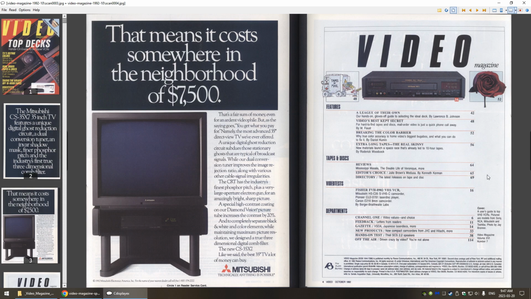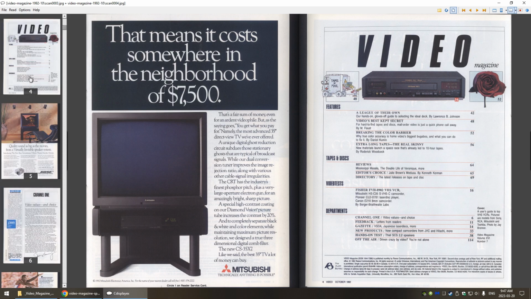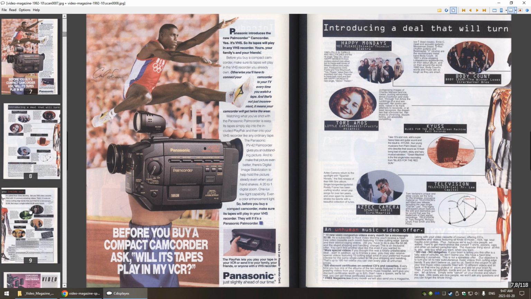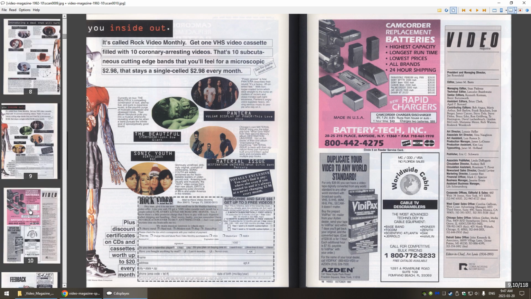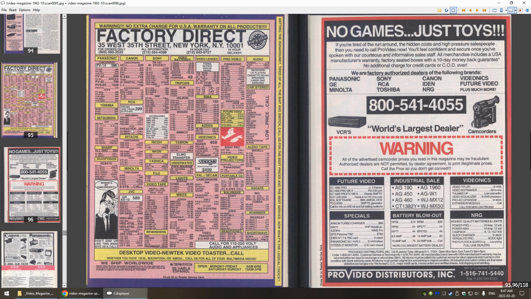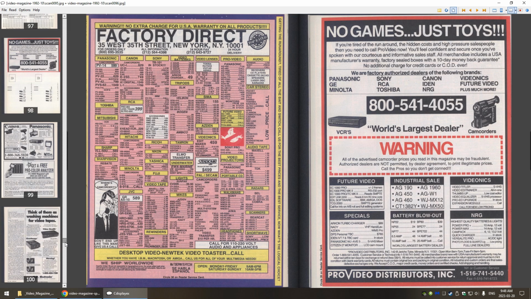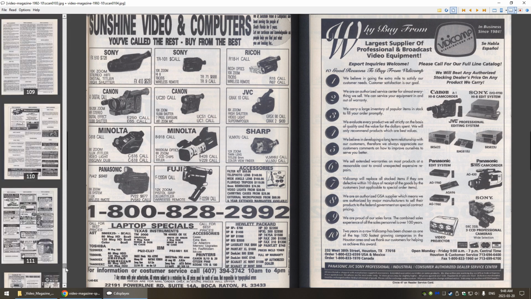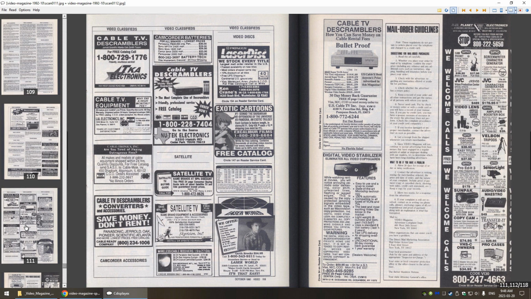Let me know what you think in the comments below if you also have had a good time reading through some of these nostalgic magazines. Some of these ads in here are just very funny. They're outrageous. I also have a fun time looking through some of the older advertisements, like the companies that would advertise in these magazines. Sometimes they've got quite a few models that I had never even heard of before, and it's interesting to read up on them and see what was available back in the day and consider if you might want to add one of these old technologies to your current stable for your VCR or video transfer needs.